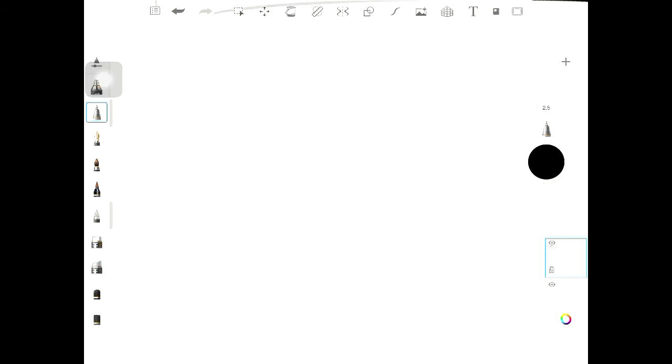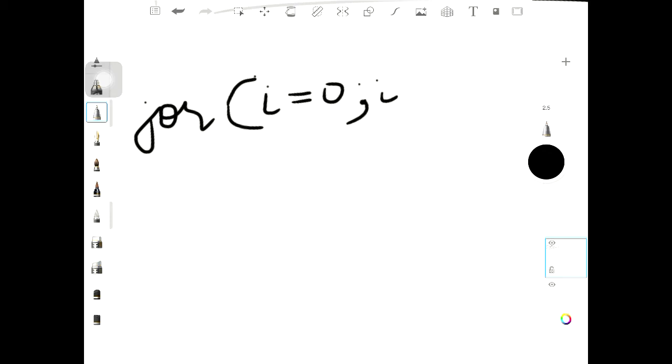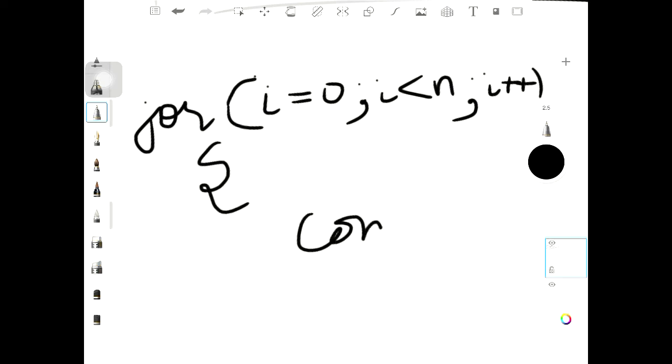So I'm assuming you're a new student of computer science, and the languages that are usually taught to new students are C or C++. So I'll be following that format. So we're gonna look into the syntax for for. Usually it's written as for, then you have your braces, i is equal to 0, i is less than say n, and i plus plus. Then you have your braces, you have your condition, and you have your end braces.